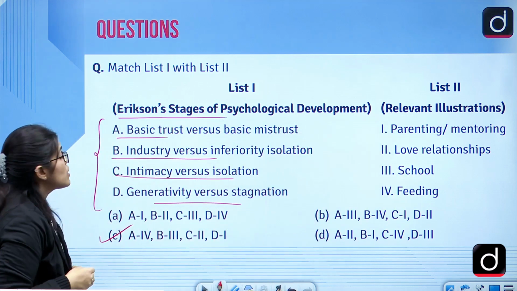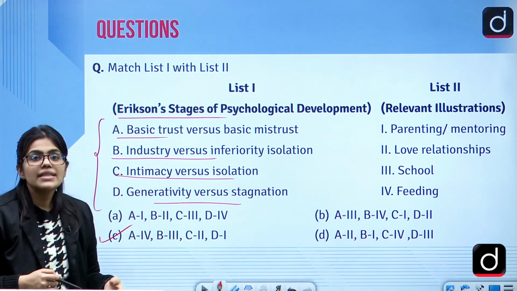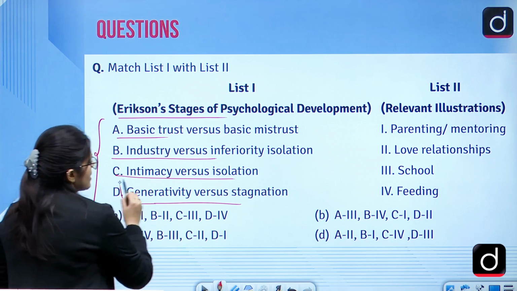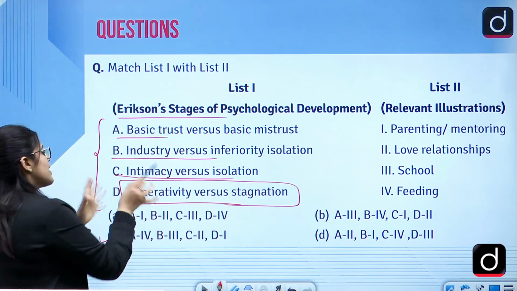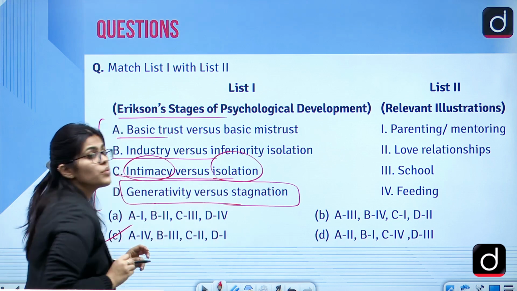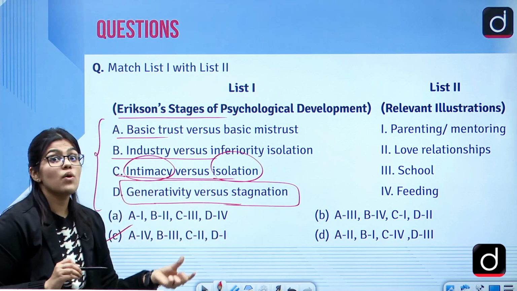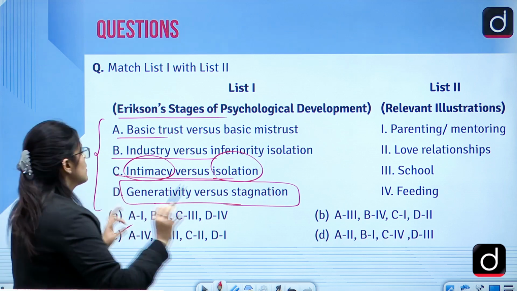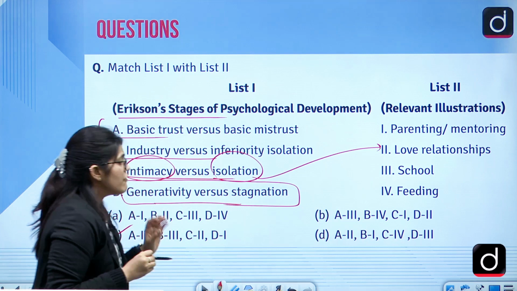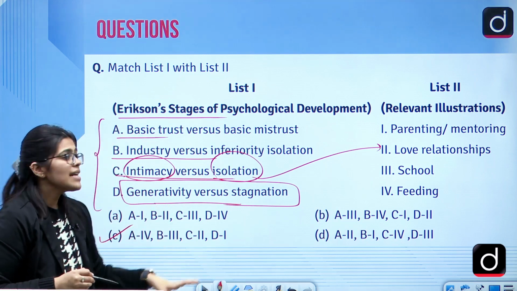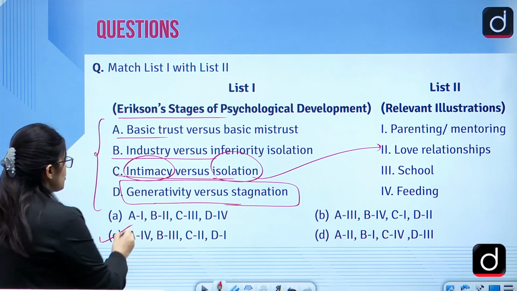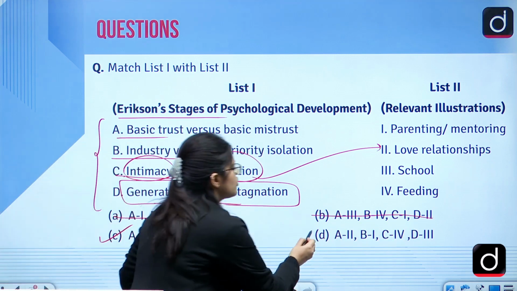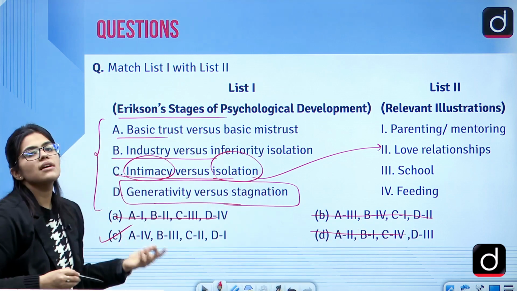If one thing is clear, then you can solve the question easily. If you know generativity versus stagnation, or take this, intimacy versus isolation. With the word intimacy, you know that yes, we are talking about some love relation. So you know that C would definitely be matched with 2. If you just look at the options, then clearly you can find the right answer. You will strike the first 2, definitely not here. Of course, C is not even joined to here. That means this is the correct answer.